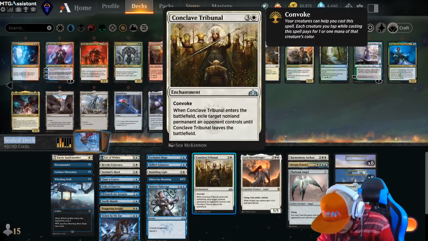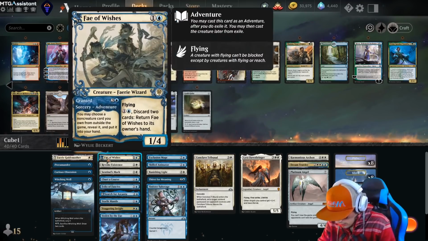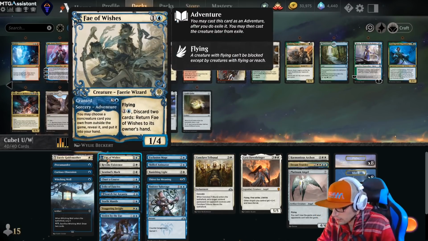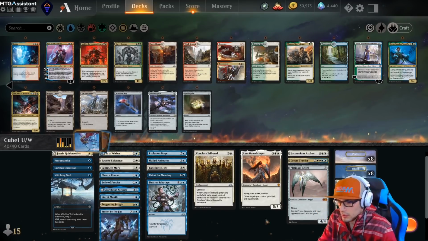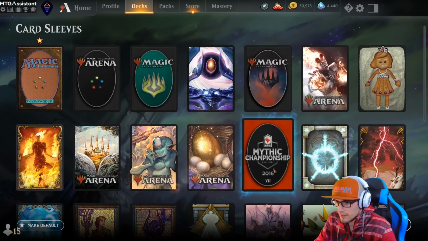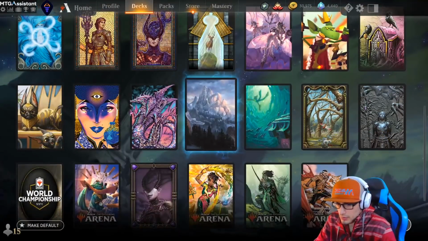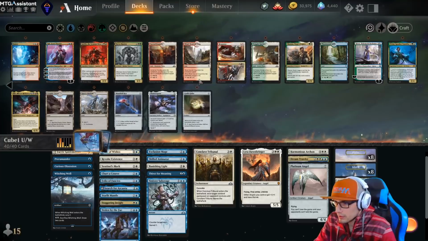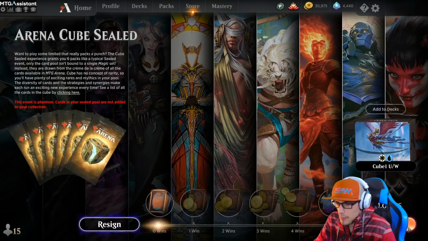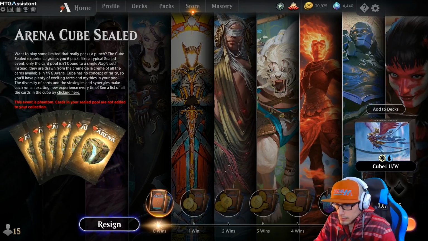And what do we call this? Cube draft? Cube 1. UW. Alright, you guys, let's put a sleeve on and get to work. Let's see if we can get 5 wins. Let's put our mountains on. Call it quits. We have 17 land. And, yeah. Let's get to work.